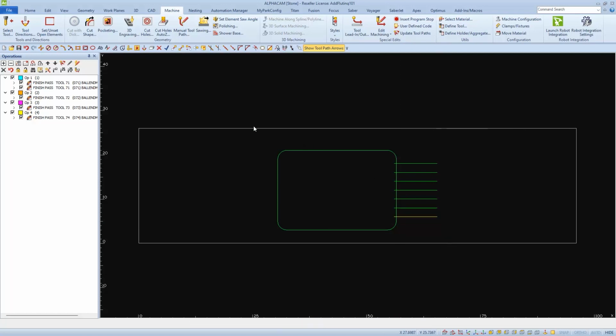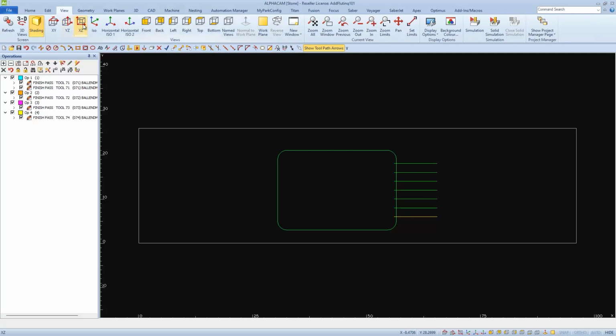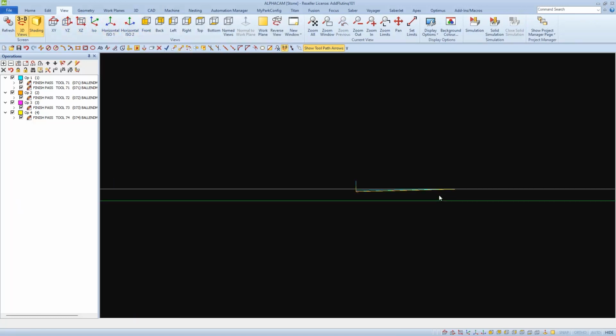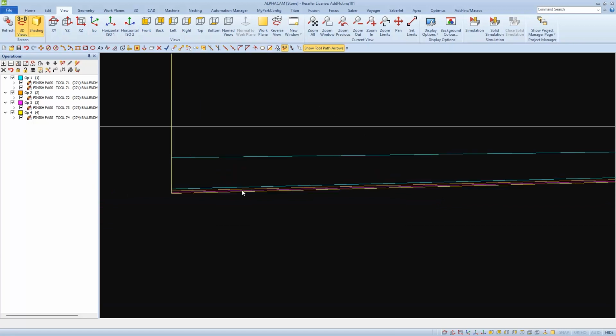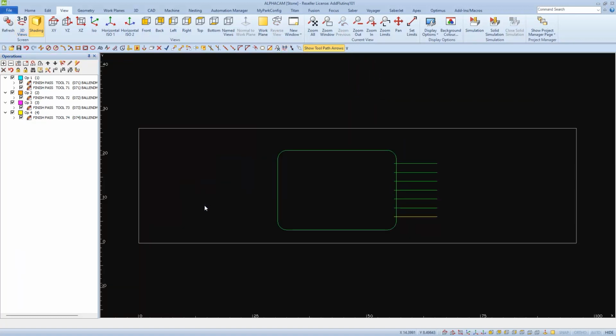Now with all our tools applied, we'll be able to view them in our Operations panel. We'll get a better visual to see that our tools and settings are correct by going to a front view so we can see a side view of the toolpaths and their depths. And now that I'm reassured that all these toolpaths look correct, I'm going to copy them to the other lines.